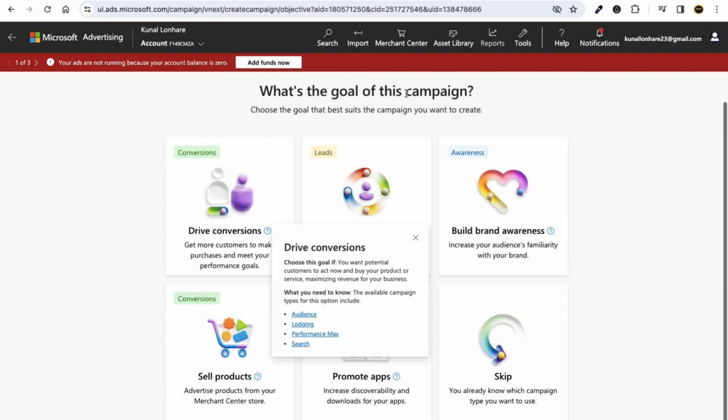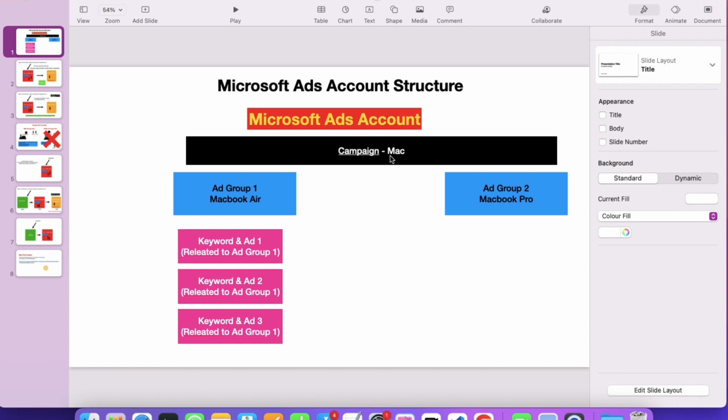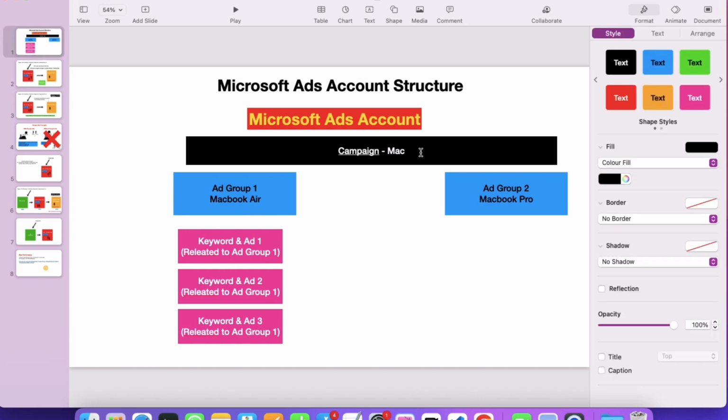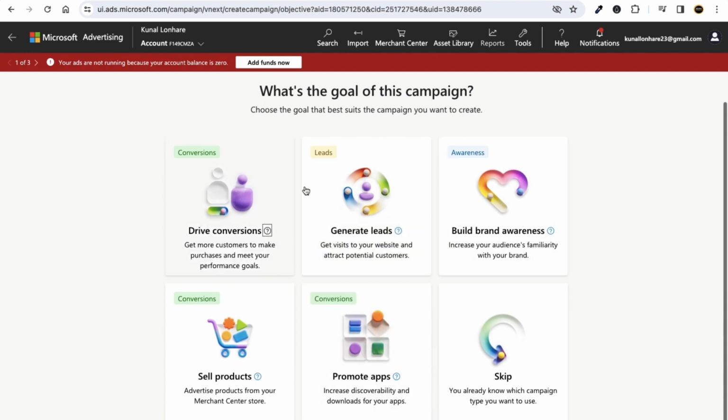Basically, learn one thing: as mentioned, if we go to our presentation over here, this is the campaign structure. Inside a campaign we have to define our goal, and there are many more things we will discuss. The first thing is the goal. Right now, as I'm recording the lecture, this is how the interface is, but in the future it may change. The concept we are going to teach you will be 100% the same.